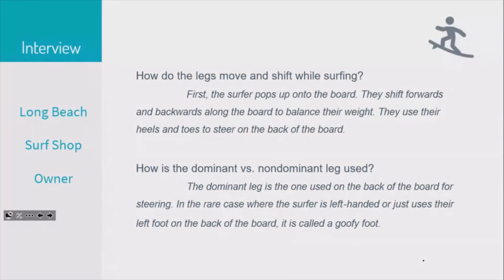We went to the Long Beach Surf Shop and interviewed the owner of the shop, and he walked us through the motions of surfing so that we could get a good gist of what we needed our prosthetic to perform. He told us that usually the dominant leg is put in back for balance and to guide the person across the wave. In the rare cases where the left foot is dominant, it's called a goofy foot. We used his interview to really gauge how the person moves while surfing.